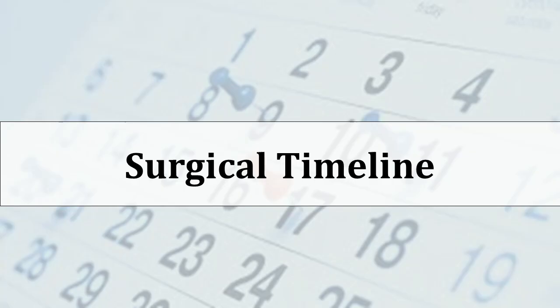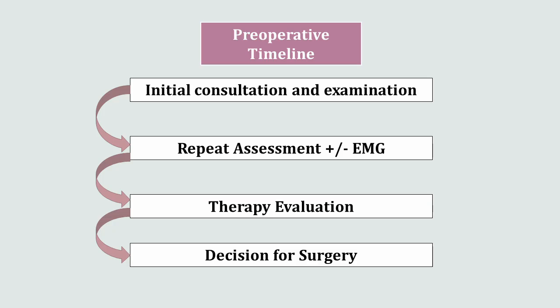So the surgical timeline, what does this all look like? So the preoperative timeline. You meet the surgical team, you meet any other providers that are there at the multidisciplinary meetings, and you have an exam. And then some time later, there's a repeat assessment to see how things have changed. If any strategies have been employed, we see how function is after that. And then we potentially obtain an EMG at some point. And then we get a therapy evaluation to make sure everything is in line for doing surgery. And then if chosen, we proceed with getting surgery scheduled.